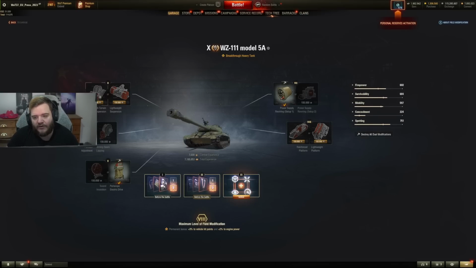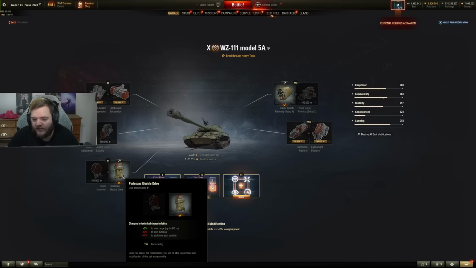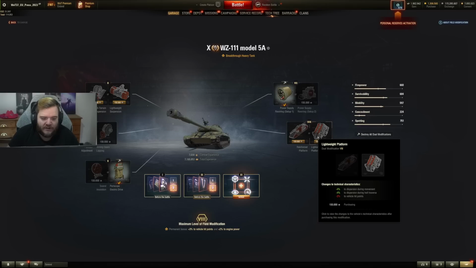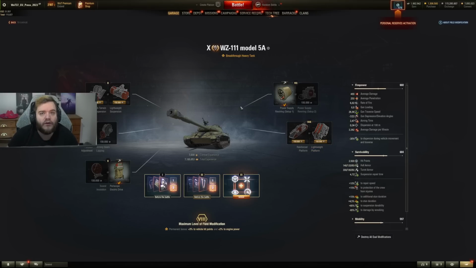Pretty straightforward. We don't take all-terrain suspension. We just don't, because we can attract a one-shot even with hiding. Aiming circle size, pretty standard. Extra view range, and then the forward speed. And we have nothing on the last. Although if you mainly play with HP, you could potentially lower the dispersion and have slightly less HP. That is a possibility for you. If you don't play with HP, I wouldn't even consider taking either of the 2, to be honest.